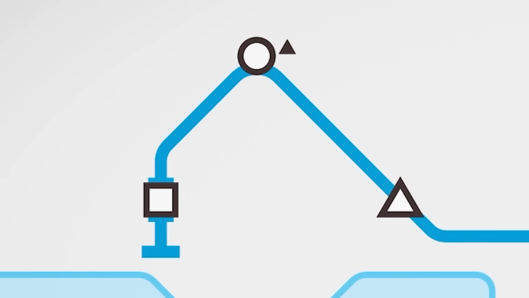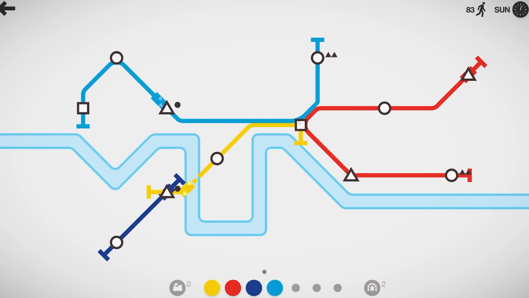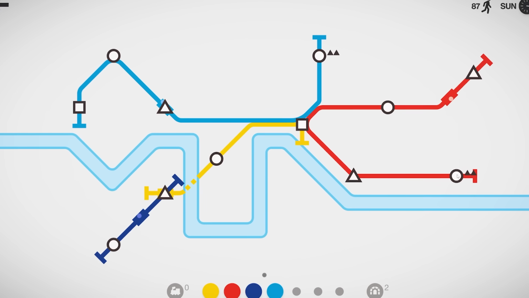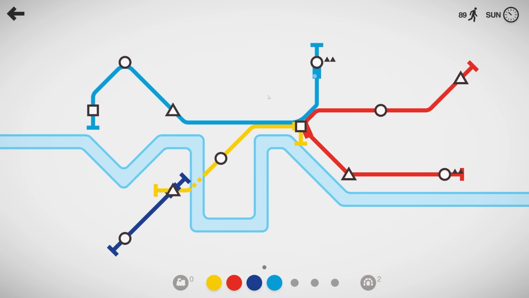This line is getting quite long now, and although we don't need to connect to this square, we probably will in the future, because as I said, some of these circles will upgrade to rarer shapes, so we can't just have independent networks. We will need to join them all up at some point.